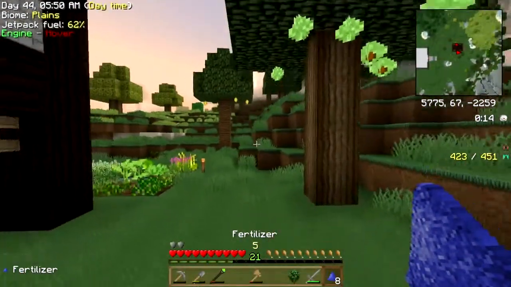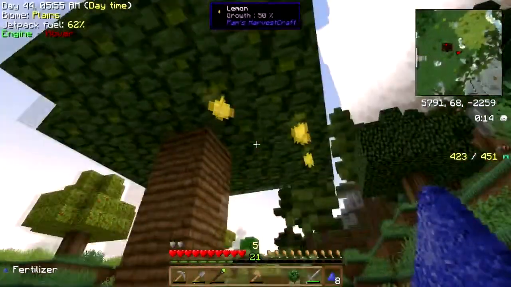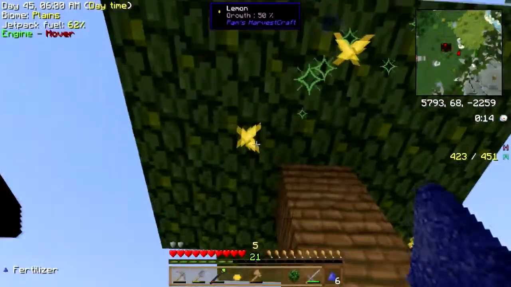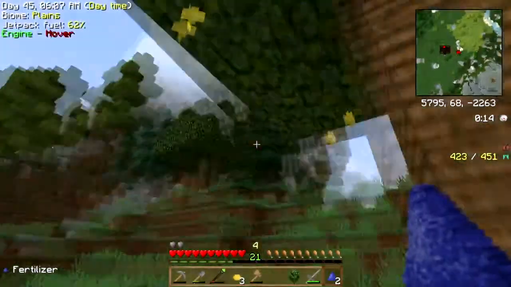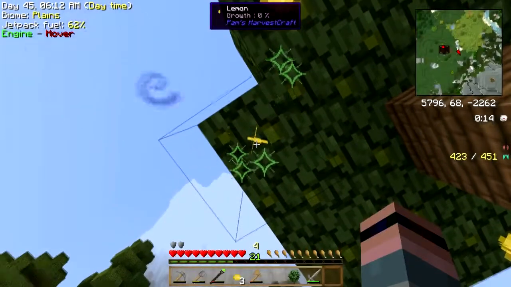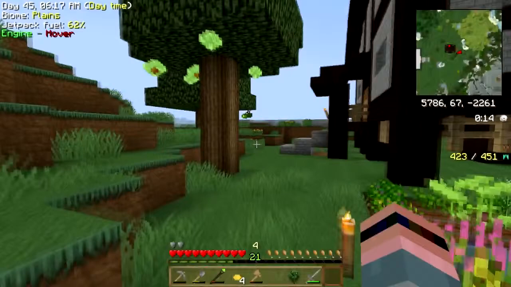Let's go throw it at some lemons here. I guess we're actually gonna have a cake. Hey, give me a lemon. Give me another lemon. I've got 8 of this stuff, so I might as well just take all the lemons. Oh, really? Okay. Here we go. 4 lemons. Good deal.